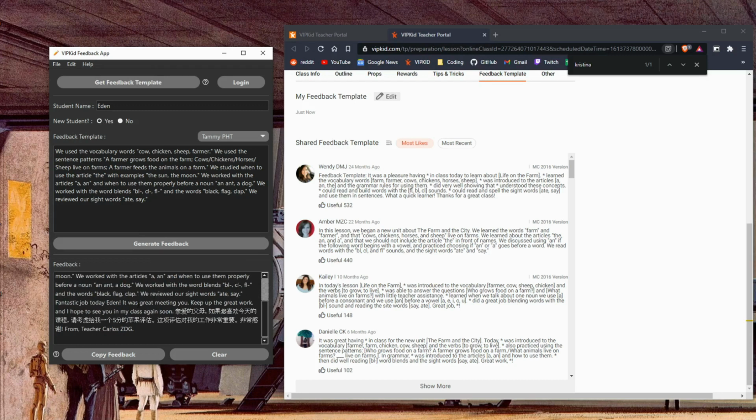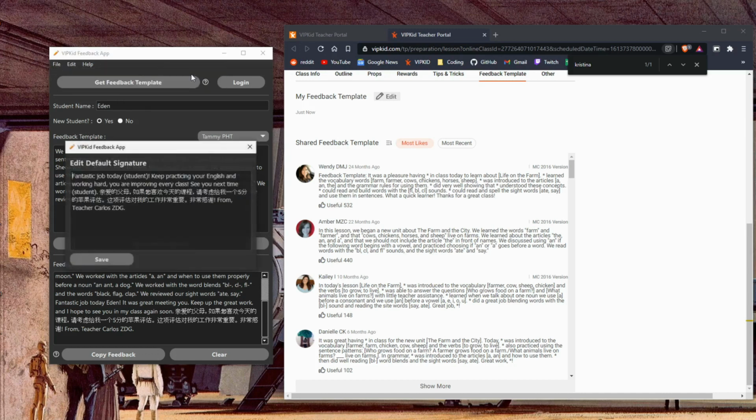I found that these two signatures are the most useful and the most used for me. But in this menu option, we can change these and edit them however you'd like. Go ahead and type whatever feedback signature you want, and it will add this to the end of your feedback. When we're editing feedback signatures, there is one keyword that we can use, which is student in parentheses. Every time we type student in parentheses, it will replace that with the student name that you're currently using.